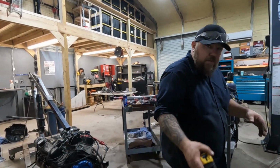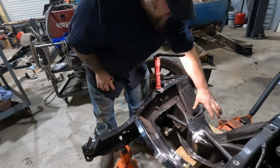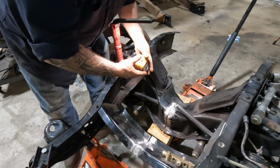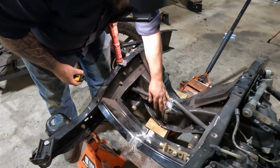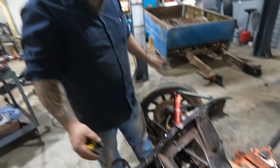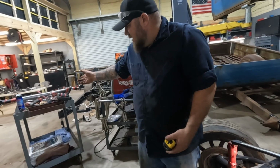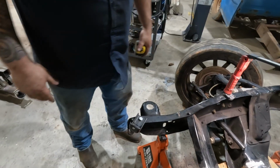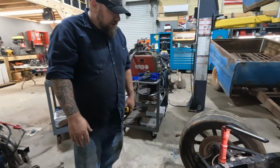Realistically, you're not going to see it. The engine obviously sits here. The oil pan's going to cover here. Nobody's ever going to see that. We fish plate here, across the front and across the bottom. I think it's going to be just fine. And then we can use, again, the pieces that we took out. We can cut chunks out of that as well to make our fish plates.